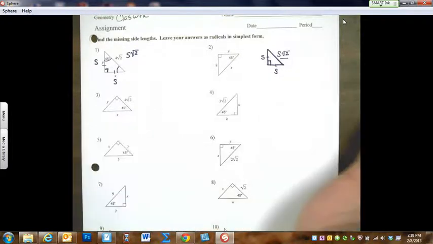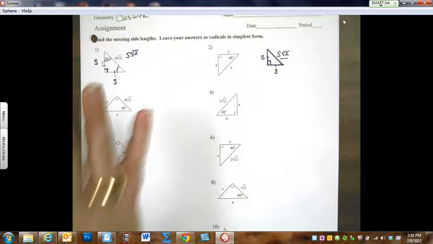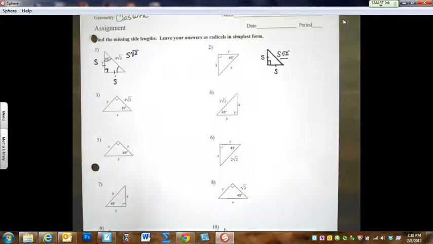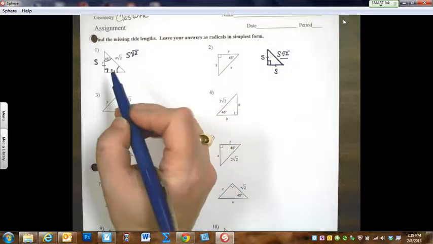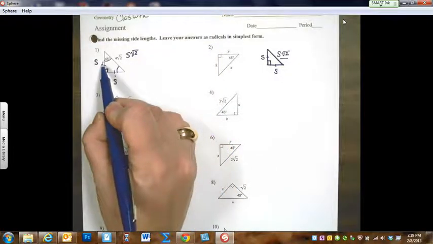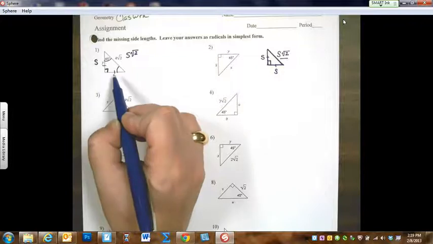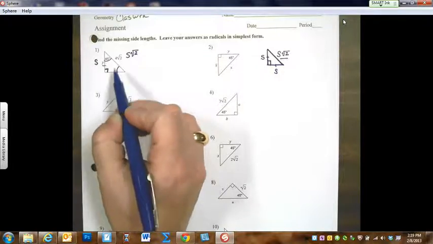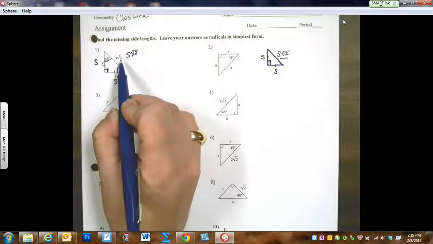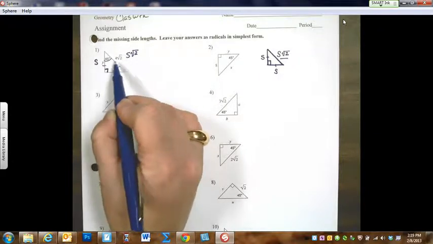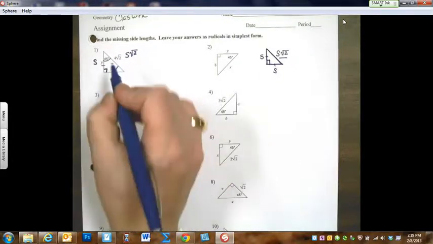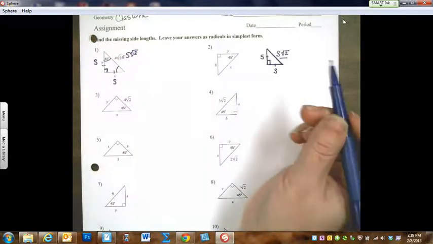So now what do I do? Well, I want to look at the triangle that has the actual problem on it, and I want to identify where did they give me information. Well, they told me right here that this is y. Well, that's a variable. And this is x, and that's a variable. But up here, 4 square roots of 2 is a number. And I also notice here that in my template, it tells me s square roots of 2 is that hypotenuse, and this is the hypotenuse. So I know that these two things are equal.